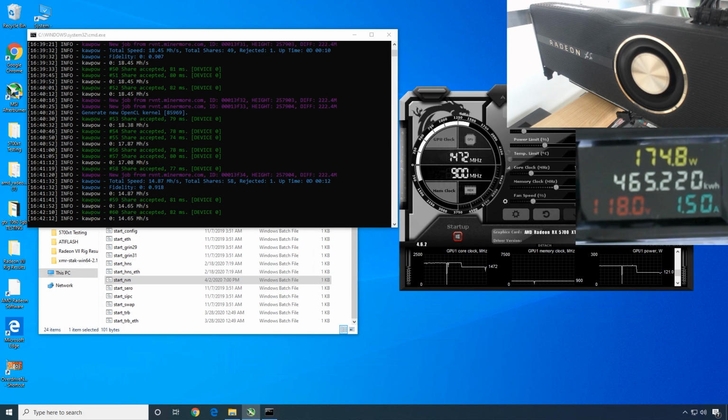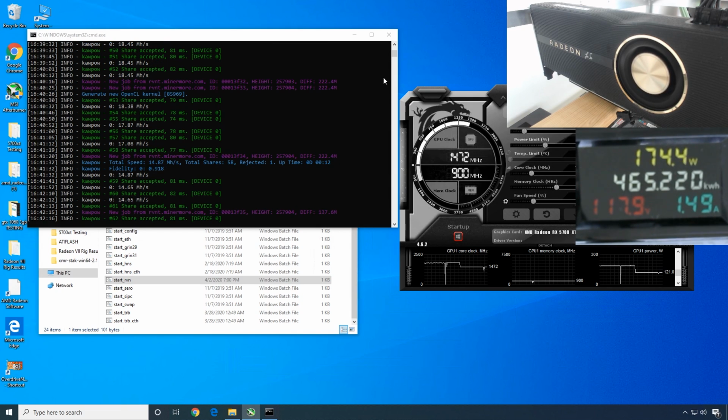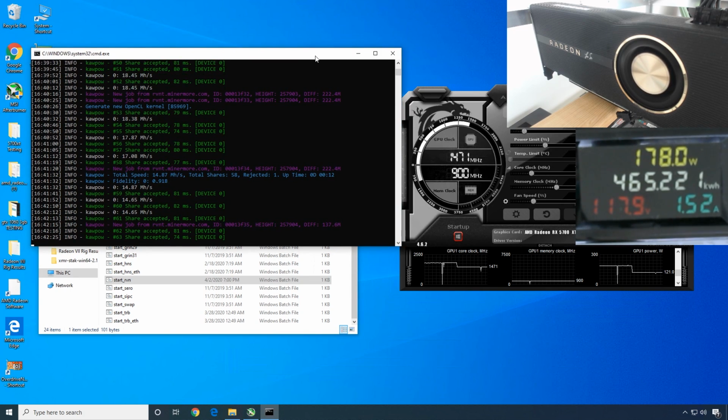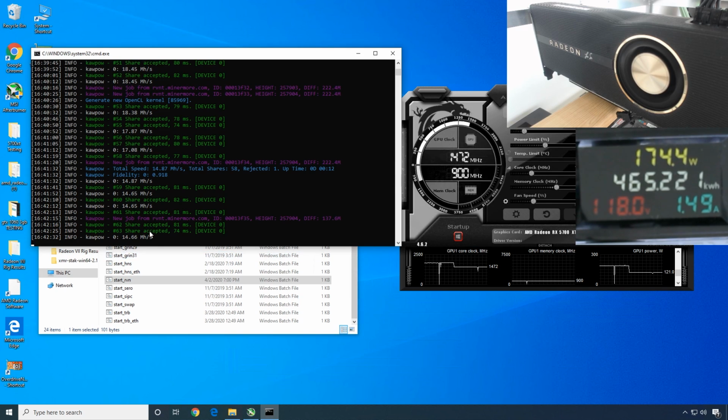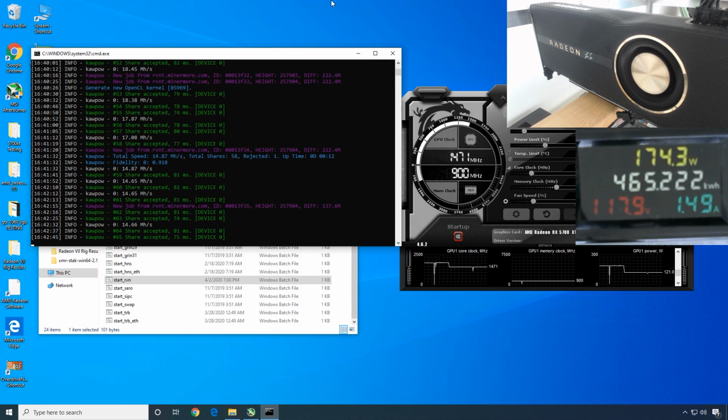But maybe some people say this miner may not be optimized yet. Navi cards may not be optimized. I'm not so sure about that, as I think NVIDIA cards are a lot better in terms of engineering for ProgPow. So to see these kind of numbers and seeing NVIDIA card numbers, like a GTX 1060 will get about 10 mega hash. At 10 mega hash I believe it gets about 90 or 100 watts. So pretty relative, not too bad. And the 1060 right now you can buy a lot cheaper than a brand new 5700 XT. But it depends how much you get these cards at, right?